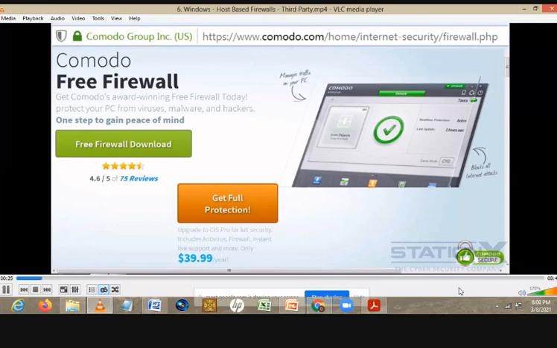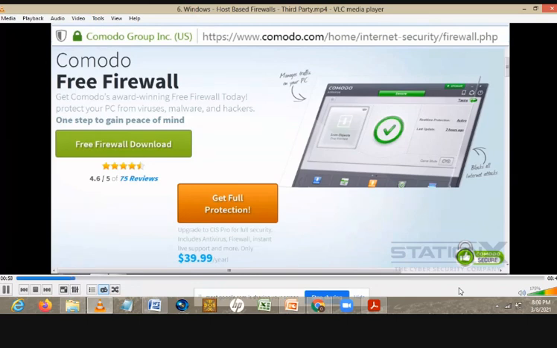This one you can see here, the Komodo Free Firewall. Komodo is a very popular and functional firewall that I have used often, but now struggle to recommend. Komodo have more recently shown to not know what they're doing with some very poor design choices in their bundled Komodo browser that comes with the Komodo Internet Suite, which you can get as an alternative to this free firewall, which also includes things like antivirus.